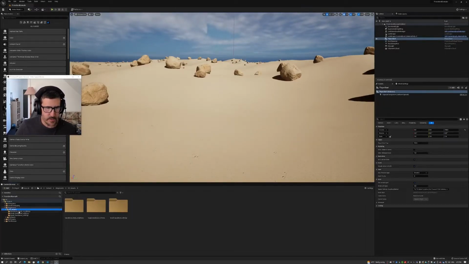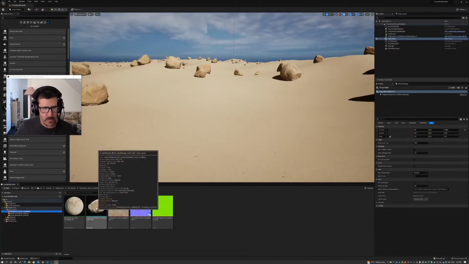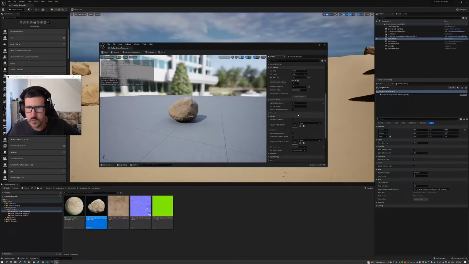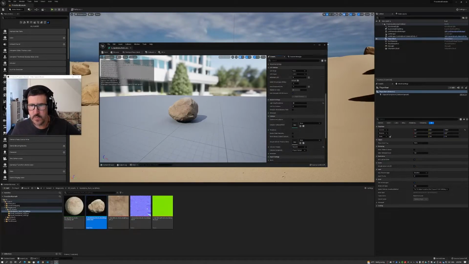because I know that the 3D assets here have a collision, complex collision mesh, don't need it, collision presets, block all. It should be working already.